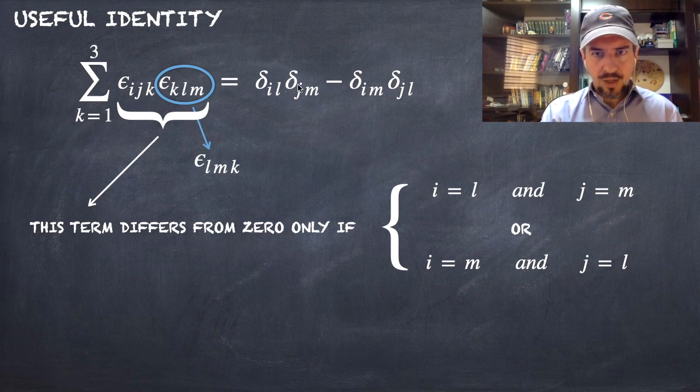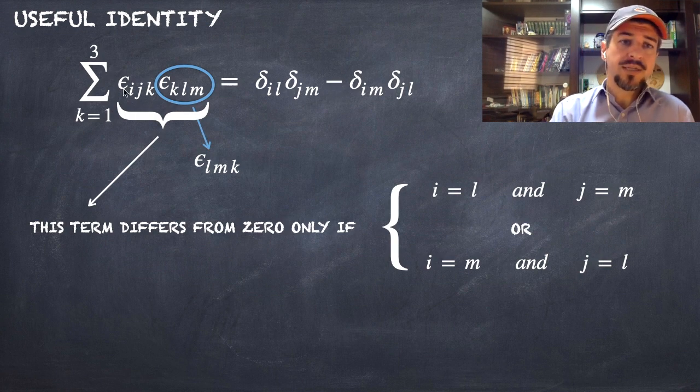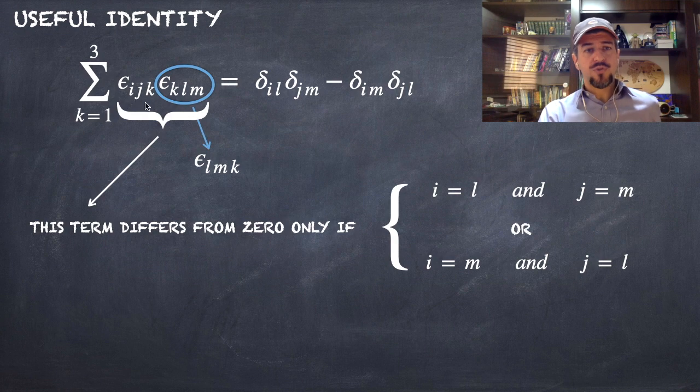And in the other situation, if i is equal to M, these guys here are going to be 0, and this is going to be 1, and J being equal to L, this delta is going to be 1 as well. The product 1 times 1 is going to be plus 1, but with this minus, we'll have minus 1, the same as the product of those two epsilons that we described.